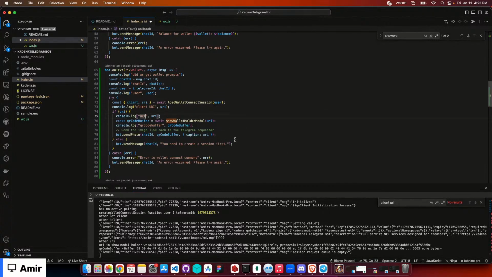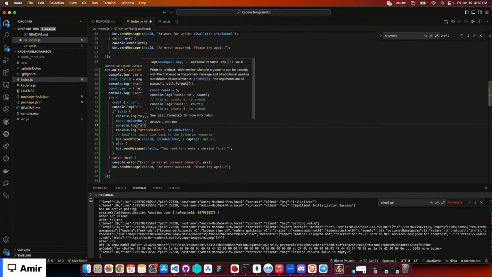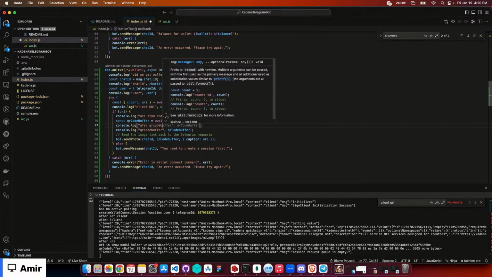URI from index. No, we know it's hitting this. But I'm going to leave that anyway. So let's just do this. Console.log after QR code buffer.